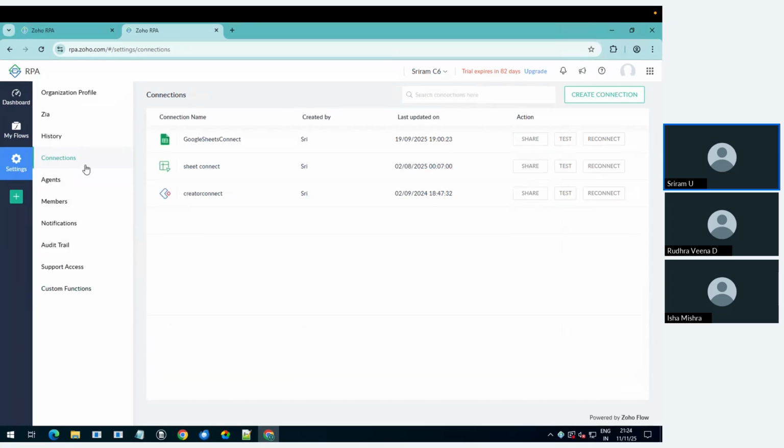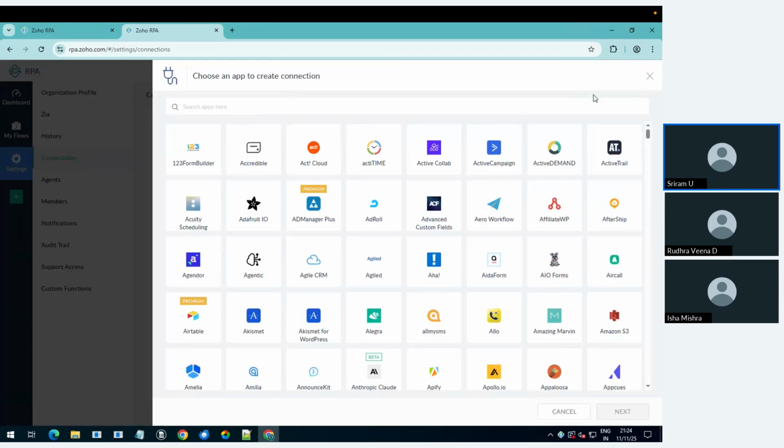So connection, like in Zoho Flow, if people are familiar with Zoho Flow, it is the same thing in Zoho RPA as well. So Zoho RPA has integration connections across 800 plus applications, like in Zoho Flow. It's the same setup. So whatever UI that you see in Zoho Flow, regarding the app integration connection, the same thing is configured within Zoho RPA as well.